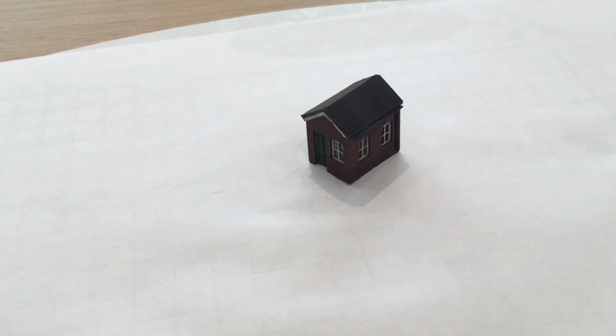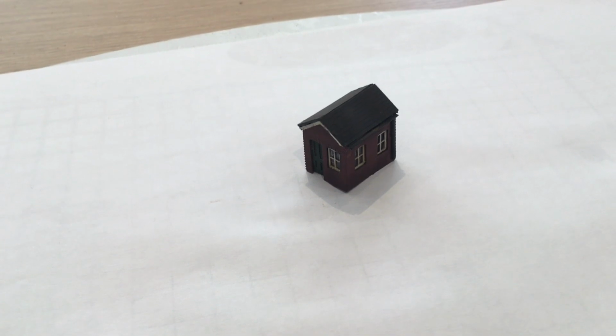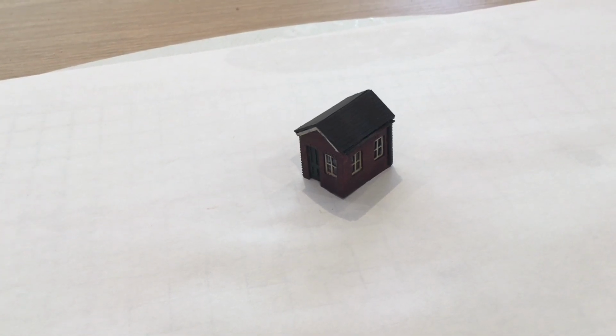So I'm happy with that, and that's going to sit at the maintenance depot at Budleigh Regis, and I hope that I can scenic that in really well. So really enjoyed making it, and it is a lovely kit. Like I say, it's from L Cut Creative. I've paid for it all myself, and I'm very pleased with it, and I'll certainly be watching out for more products that they'll be producing.